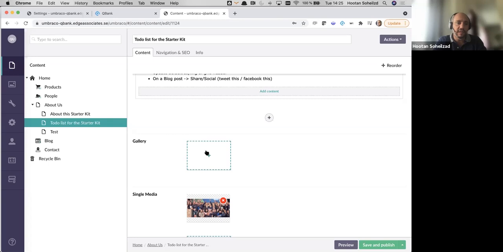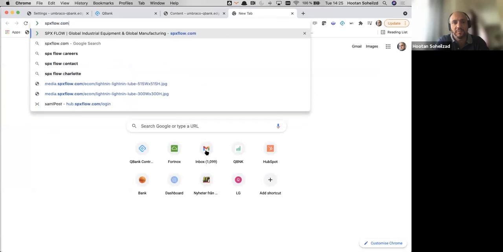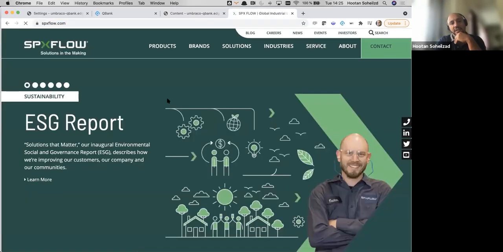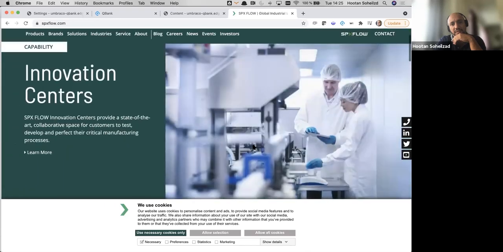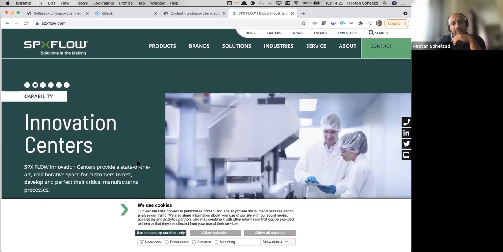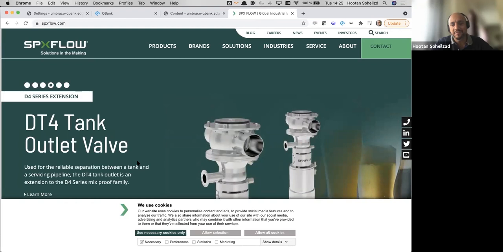And of course, to add, this integration also works perfectly fine with documents and videos as well, if you would like to add PDFs or presentations and so on from QBank. And so basically the sbxflow.com page, all the assets you see here are from QBank in terms of photos, documents, videos, and so on. Great. So we've been just scratching the surface for both QBank and the integration, but we have some minutes left for the Q&A.